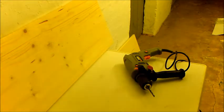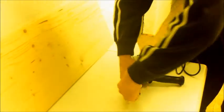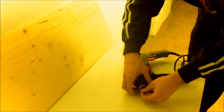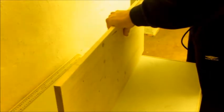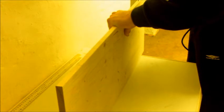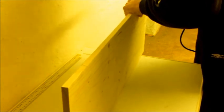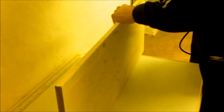Get one of your side walls. Once you've marked everything, get yourself a power drill with a 5.5mm diameter drill bit. Using a 2mm drill bit, you can, if you want to get the centre spot on, use a pilot hole first. Obviously, get someone to give you a hand with this, but if you're quite good, like me, you don't need any assistance. Now start putting the pilot drills in there.